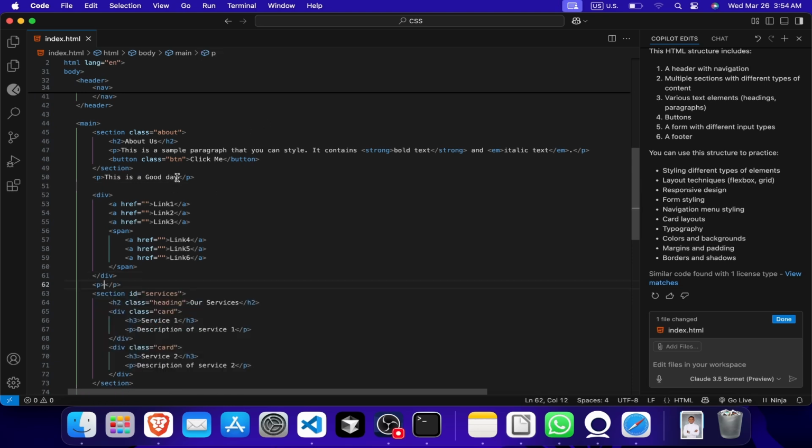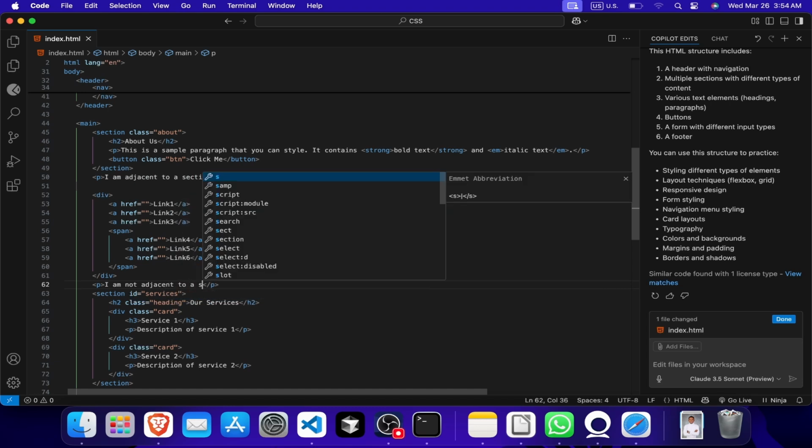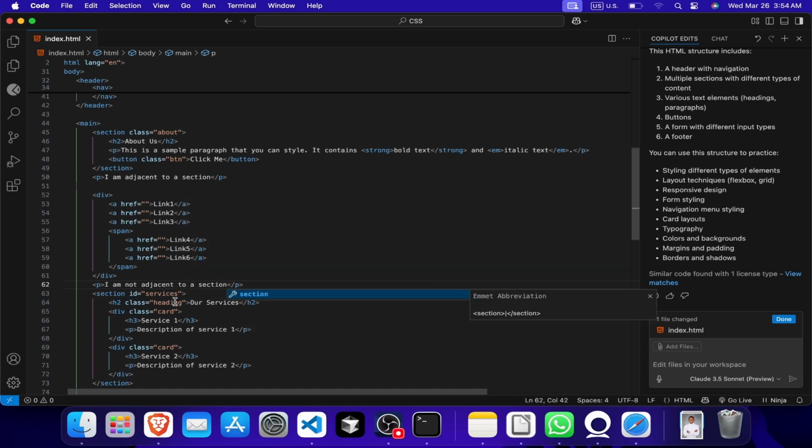Or rather, let me make this more meaningful. I am adjacent to a section. I am not adjacent to a section.